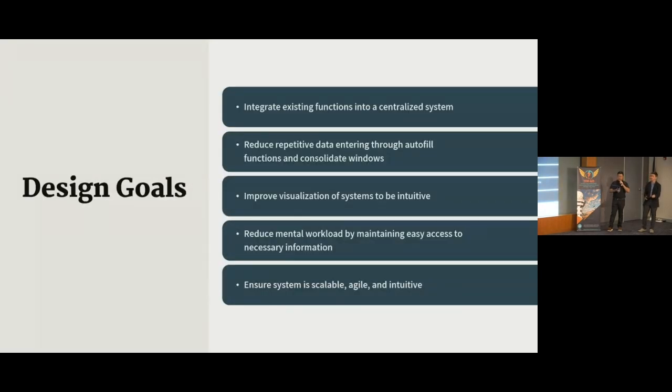Here are design goals our team aimed to tackle when creating our prototype. Main considerations for design decisions were to implement features that made new applications scalable, agile, and intuitive. Examples presented in the prototype that followed these main considerations were reducing redundancies, reducing mental models by emphasizing recognition over recall, and improving flow of the application.